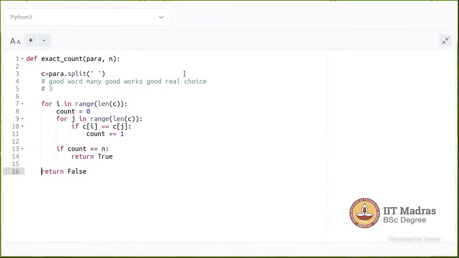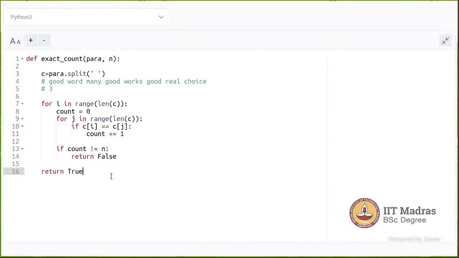Sir, in the same code, I have changed a bit. In the 13th line, instead of equal to n, I have written it as not equal to n, return false. And in the 16th line, I have written return true. I am passing all the 3 private test cases, but failing in one public test case, sir. So you're saying you have replaced it with false? Yeah, false, and the 16th line as true.